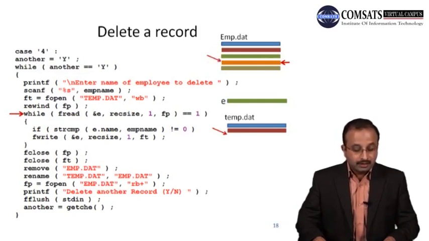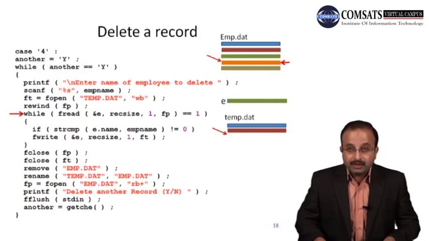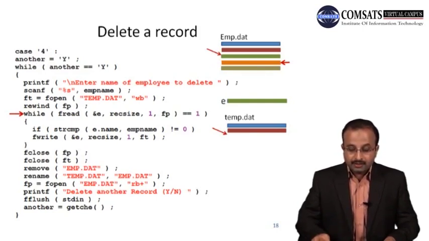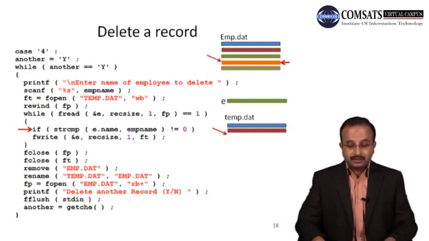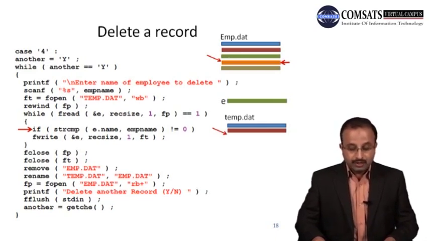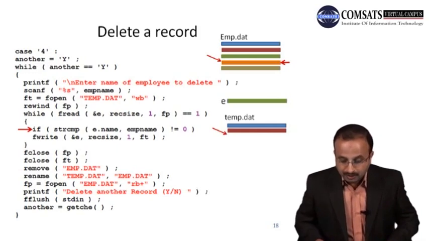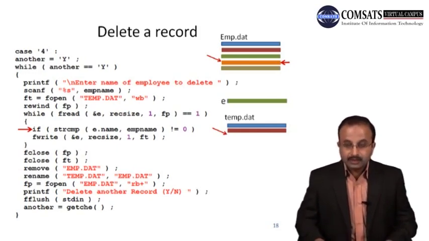It comes inside. After writing the record in e, it increments the file pointer and fread returns 1. The condition in the while is true. It comes inside the while. Then it checks the if condition. Now, is the record the same that the user wants to delete? No, it's not the same record. The record in E is the green record and the user wants to delete the orange record, right? Yes.